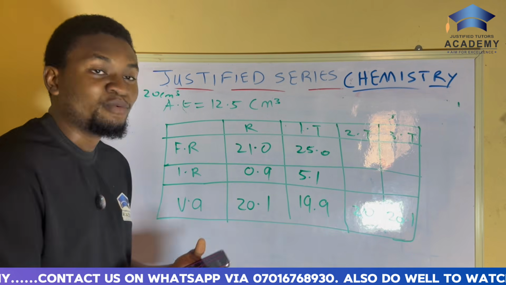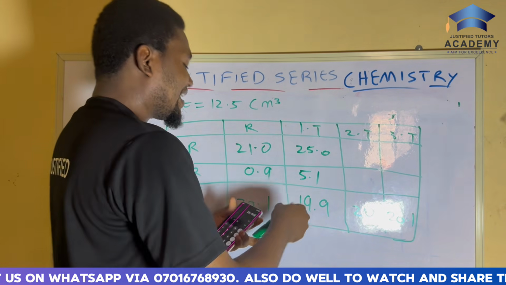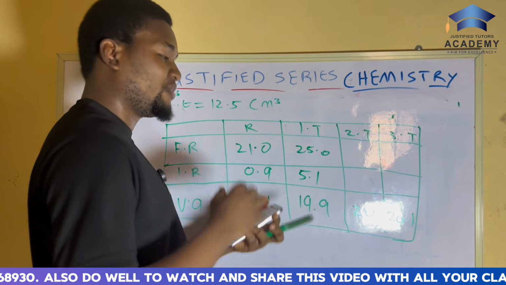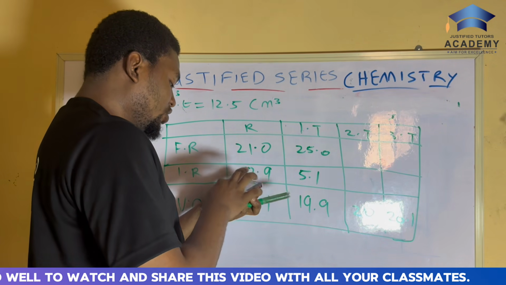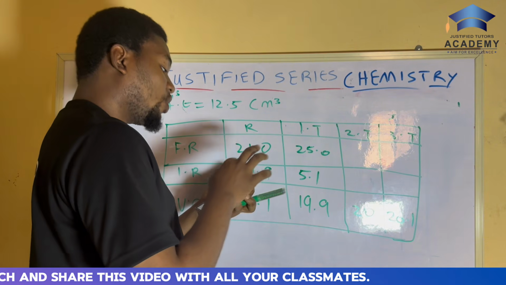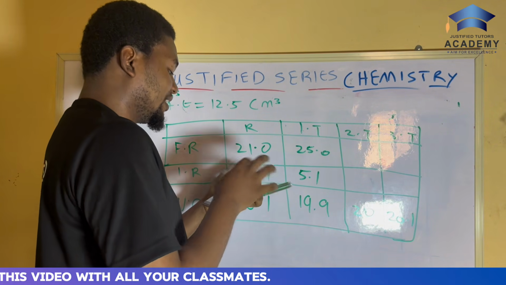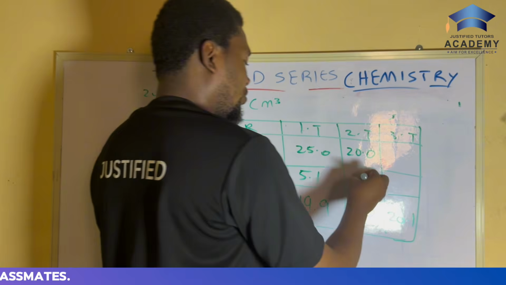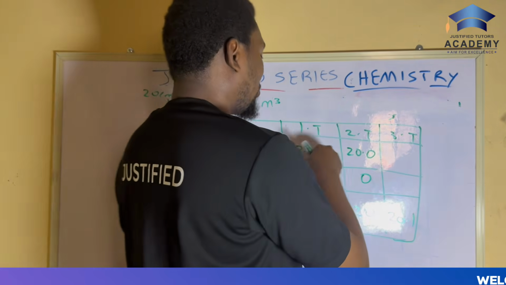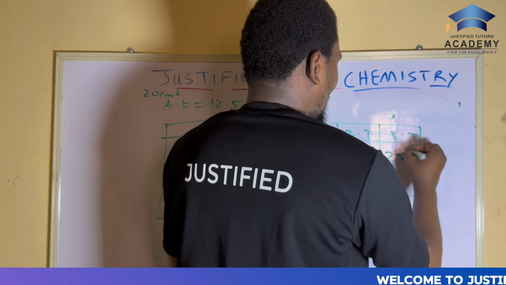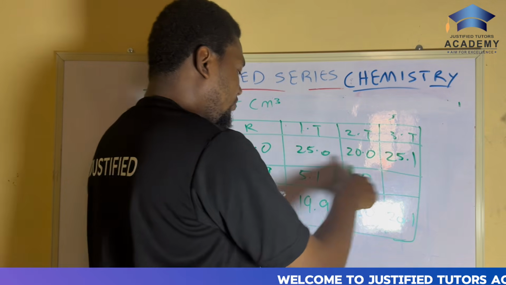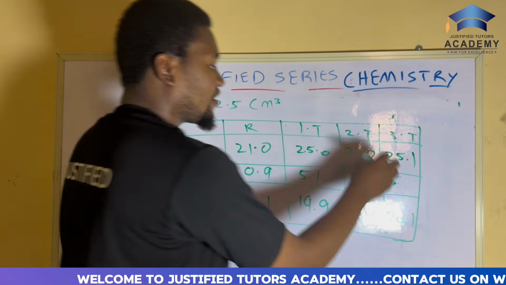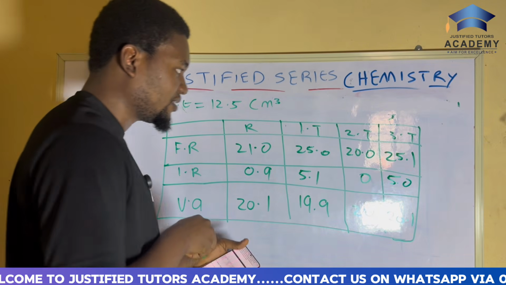You see, we're already making a table just by having this thing. Note, your final reading is meant to be higher than your initial. Always. That's the rule that will guide you. So my second reading should be 20.0, and this one should be 0, to give us 20. And the same thing here too, 25.1, minus 5.0. Yes, 5.0. And now you can see our table is ready.